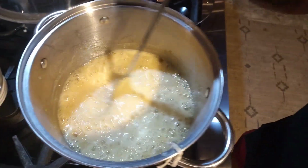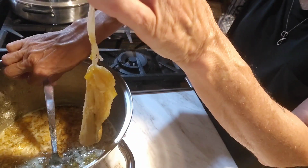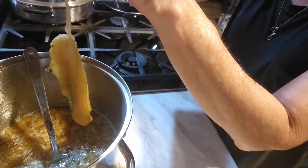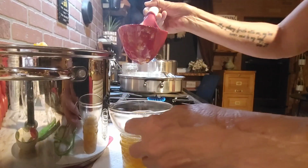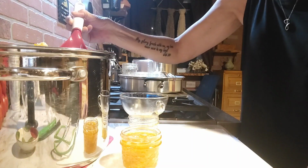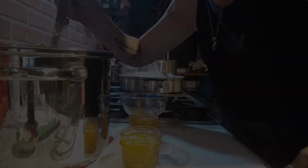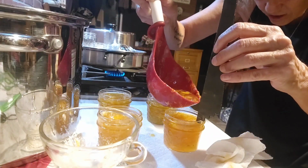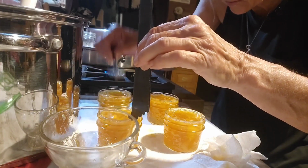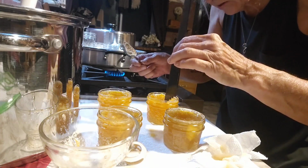Remove this cheesecloth with the rosemary in it, but I actually think I'm gonna let it drip for a minute and just let all that come out of there, but that makes it super easy to get that rosemary out. Okay, for this jelly, we're going to be leaving a quarter inch head space. I actually put too much in this one, so we're going to take some out. That one's good.